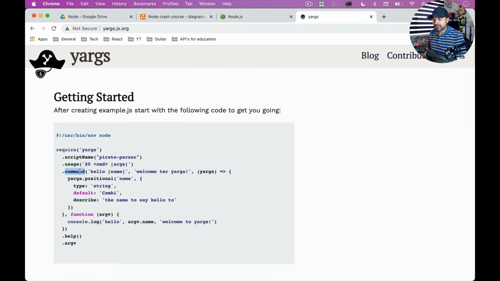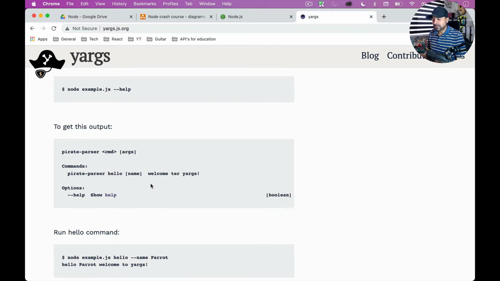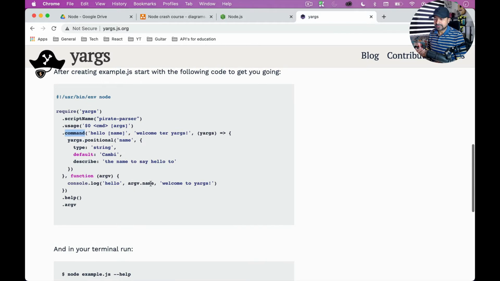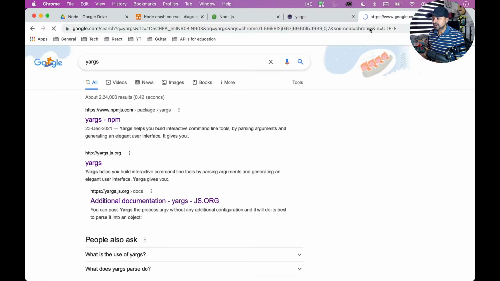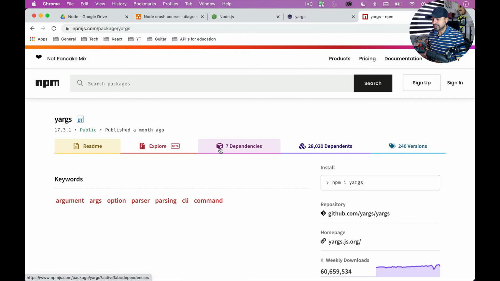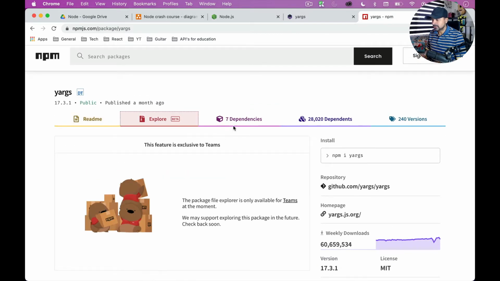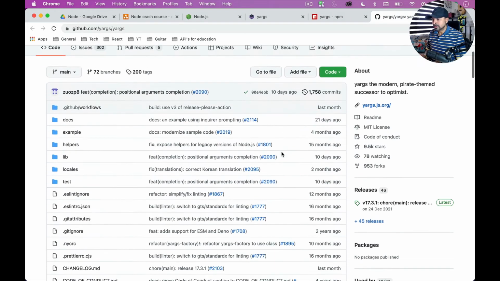So you can create different commands using Yargs. You need to go through the documentation of that particular module so that you can use it the way you want. If you want to see the definition of Yargs, I'm going to go to the repository.